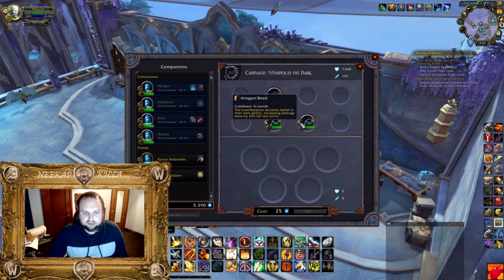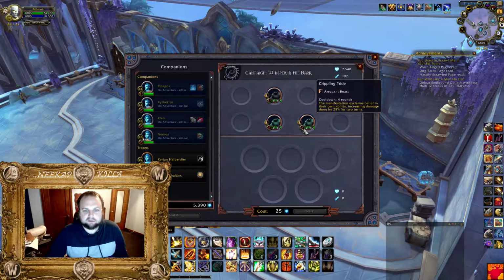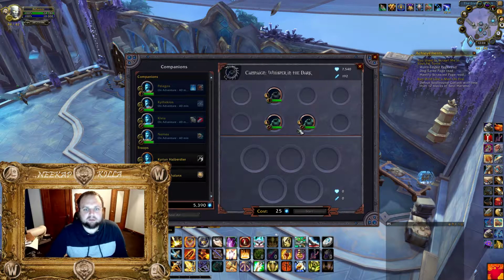The manifestation exclaims belief in their own ability, increasing damage done by 25% for 2 turns, and that has a 4-round cooldown. So that's 50% uptime on some pretty good damage. Now these 2 are both melee, which is signified by their melee mark there. Range, which just looks like a hunter emblem there, just means that they can shoot from range, which is why he's in the back.